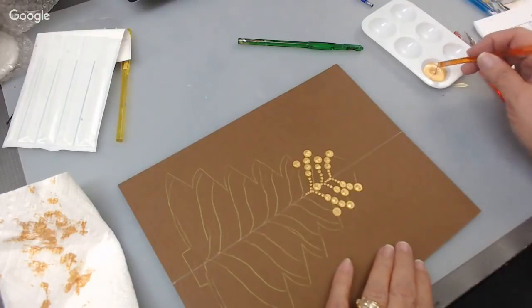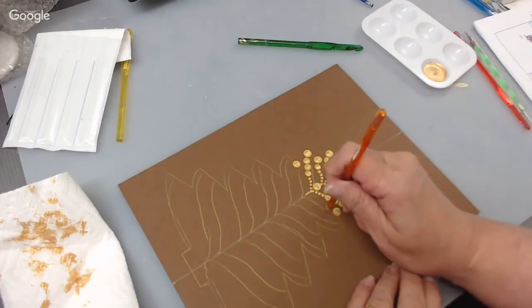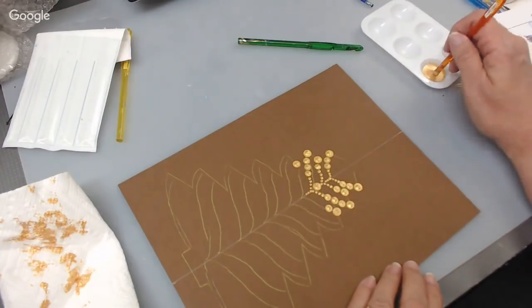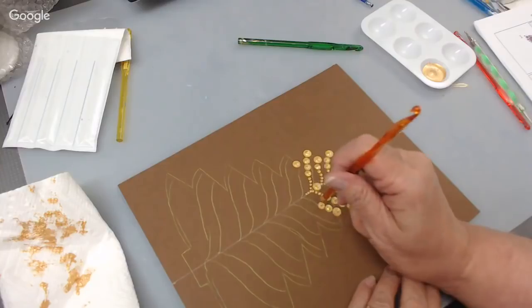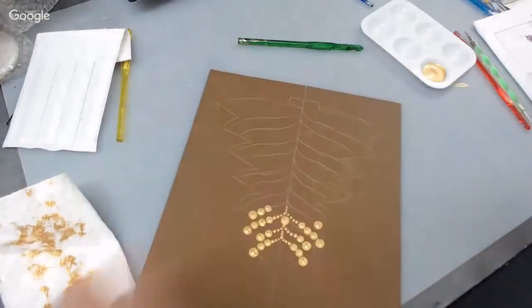Somebody just sent me a set of those flat tools, and I am not adept at working with them. I don't know if it's because I don't get enough paint on the bottom, but they're flat like crochet hooks, and I have no clue how to use them. So I definitely need some more practice before I go trying those live. Which one are they? Just acrylic? Are they like acrylic rods?